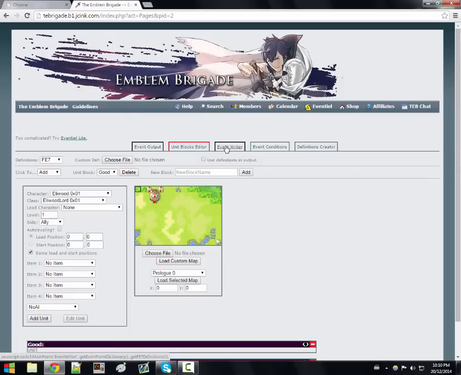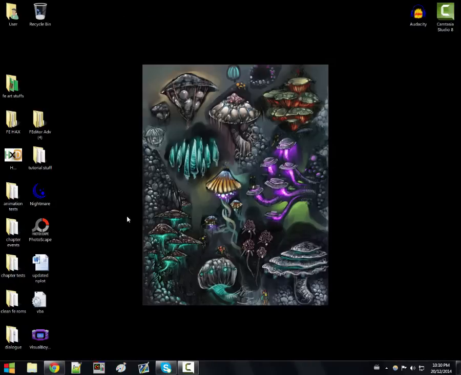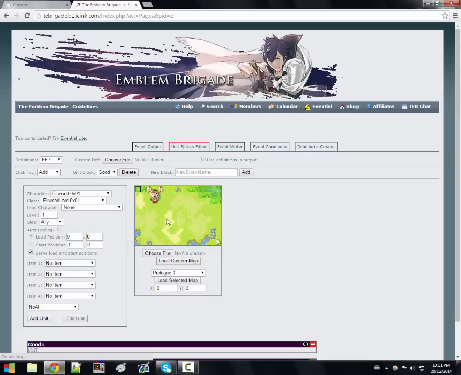But what do we want to do today? Well, today what we want to do is build a chapter. So how do we do that? Well, the first thing we're going to do is understand how a chapter starts. So we're going to do that by making our own opening event, and then we're going to insert units into this prologue. So what we're going to do today is try to put some new units in the prologue using Eventiel, and then lastly we're going to end off this chapter with our own closing event.